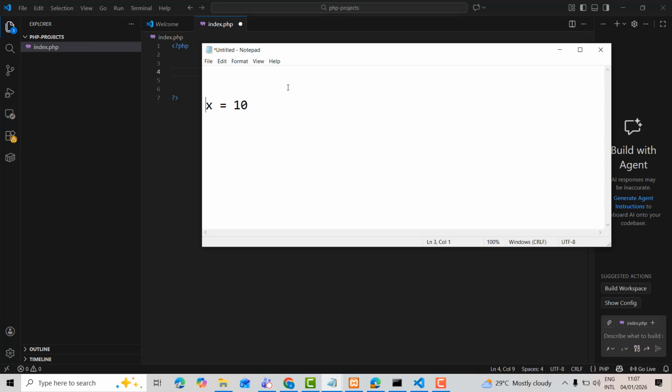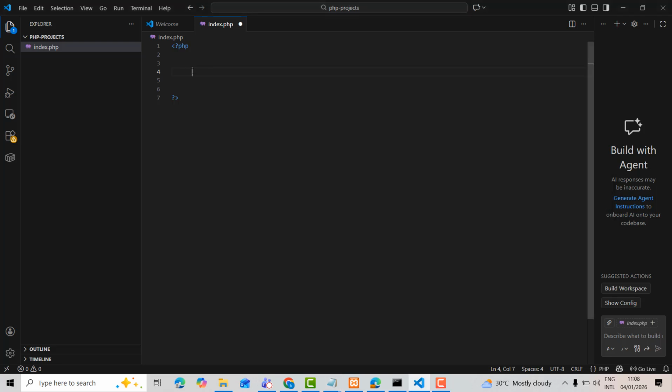If you talk about Java or C# or other programming languages, the data type must be specified. Here in PHP, we don't have any data type to use. When you write the variable name, you use the $ sign before that. Then only it works. So just copy this and paste it. This is the variable name, and this is the value.